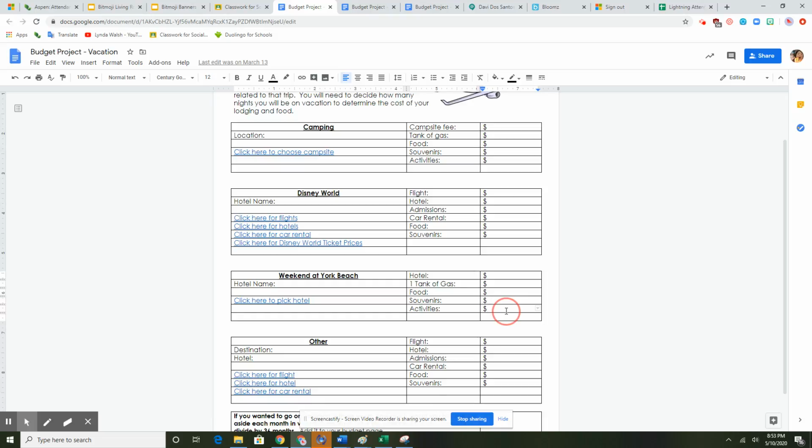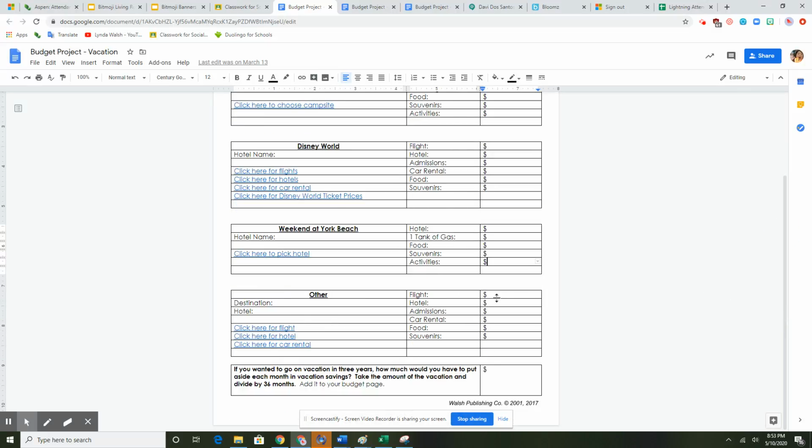If you're just going to go to the beach, then that's usually, it can be free, but there's also parking fees associated with the beach. You're going to want to put a couple fees there, or some state parks cost an admission fee, $10 or $20 for a day. So you'd have to put that there.